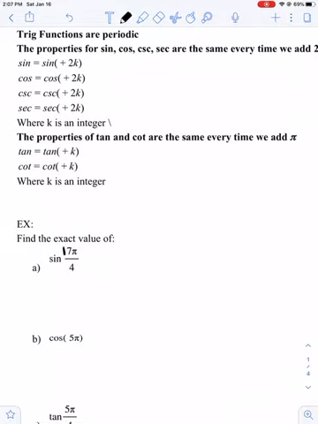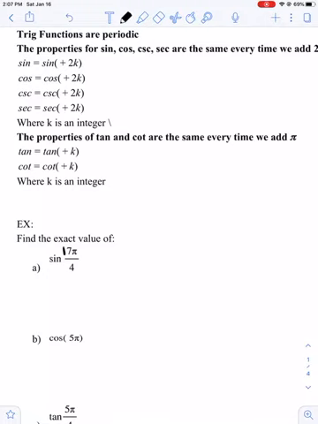So when we're finding the exact value of sine 17 pi over 4, I think your notes might only have a 7 there. So add a 17 and it should be 17 pi over 4. When trying to find this, 17 pi over 4 isn't on our unit circle. So we need to subtract 2 pi because this is the sine function and our period is 2 pi.